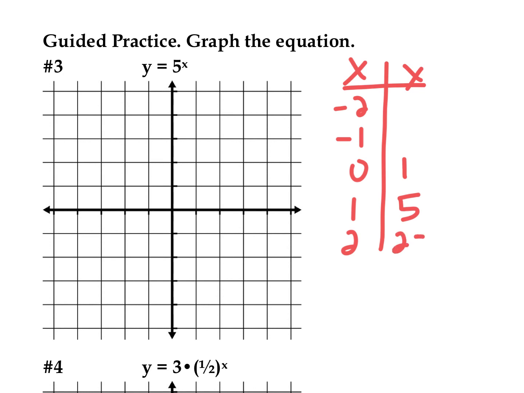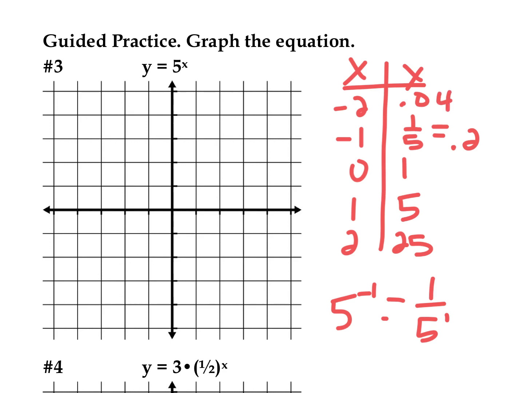5 squared is 25. Recall what happens with a negative exponent. If we have 5 to the negative first, it's the same as 1 over 5 to the positive first. So we could have this as 1/5, or if you want it as a decimal, 0.2. Okay? And then if we're going to do 5 to the negative second, you can just put 5 to the negative second in your calculator if you want, and you get a decimal. So I'm just going to put the decimal here, 0.04. Or you could do it as 1 over 25. So again, I don't really care if you use the fractions or decimals. You need to graph it. Either way, you need to have an idea where that fits on your graph.